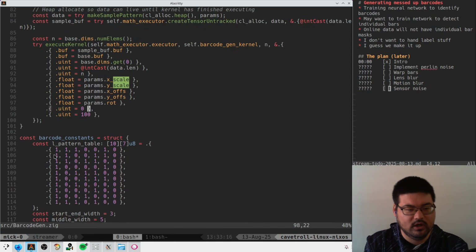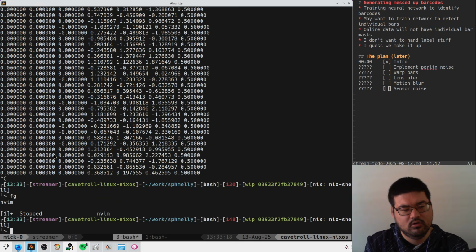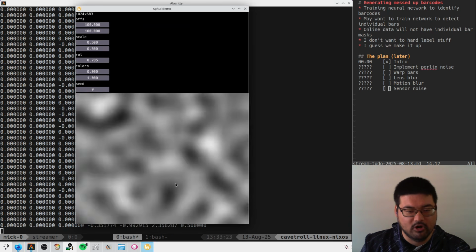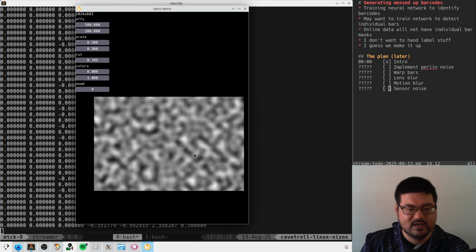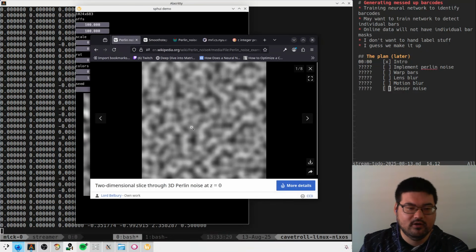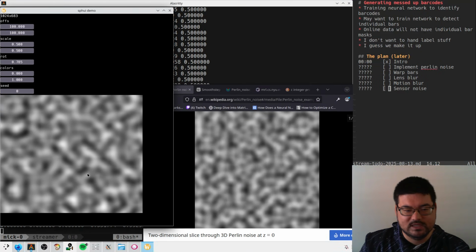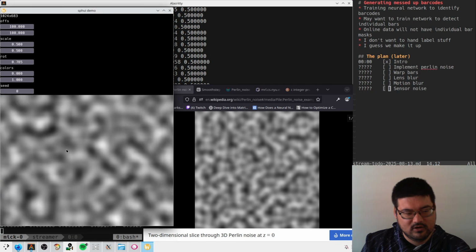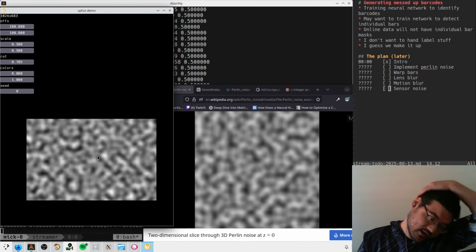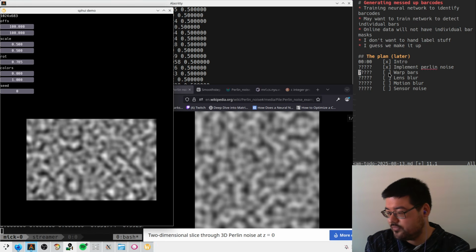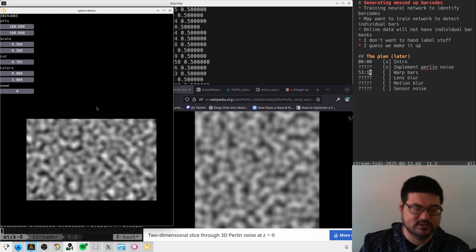Barcode gen? Yeah, here. It's weird that it looks so blurry, but I think it's supposed to look blurry. It's just kind of the way it looks. I think that looks pretty Perlin noisy to me, right? That looks similar. I'll take it. Okay, so that's a success. And I guess we want to use this to mess up the bars in some way, right?